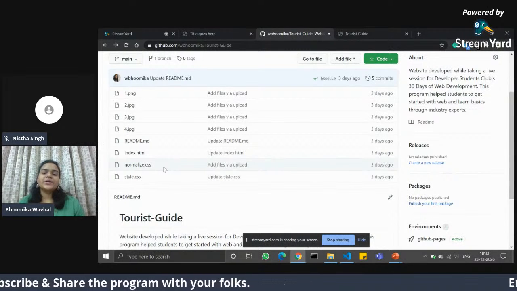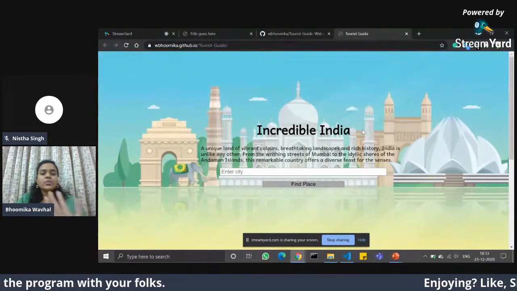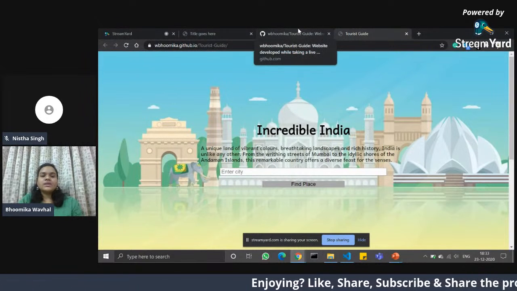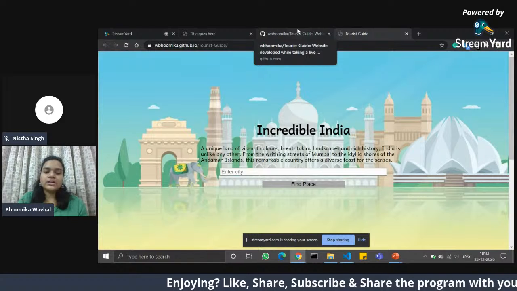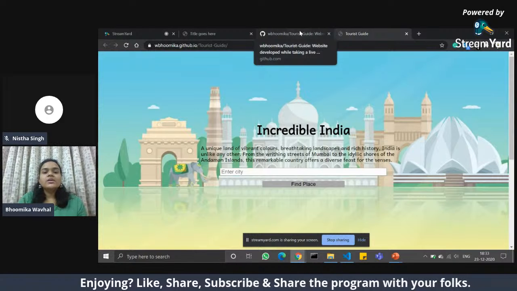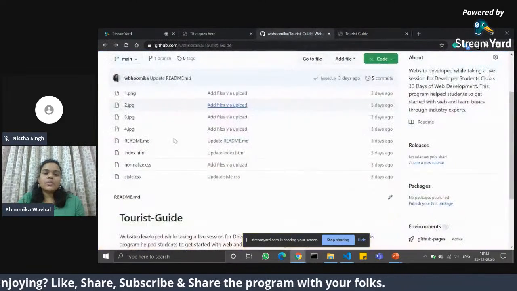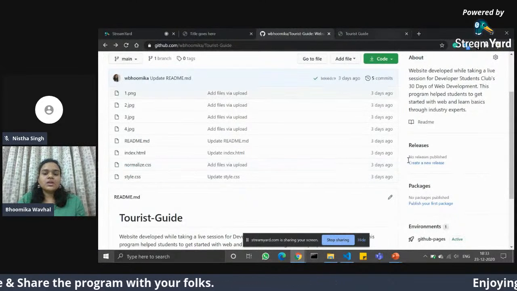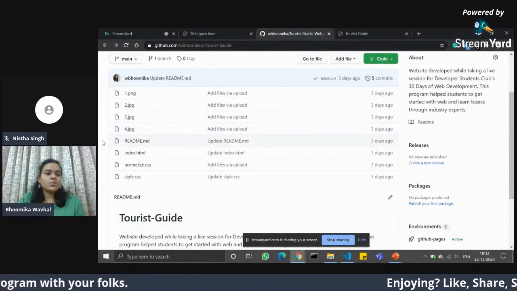So if you open this website on your browser itself, it will look similar to that. I mean, it will look the same. Because some browsers have their inbuilt functionalities which will affect your website. So normalize.css helps to give everything a seamless look.